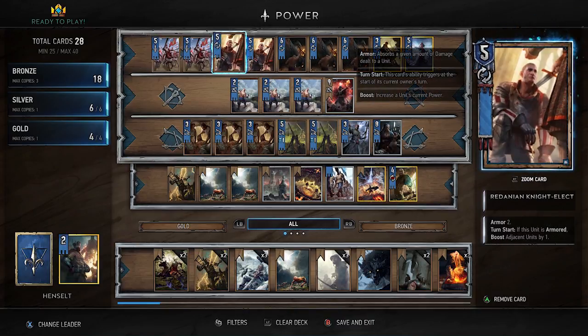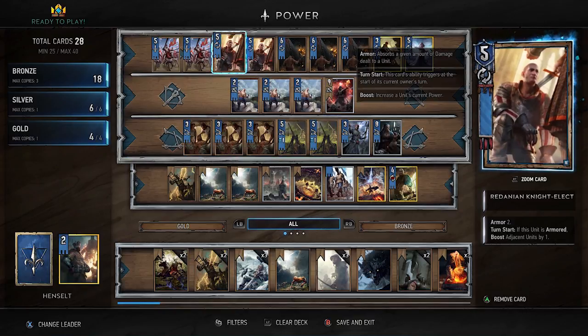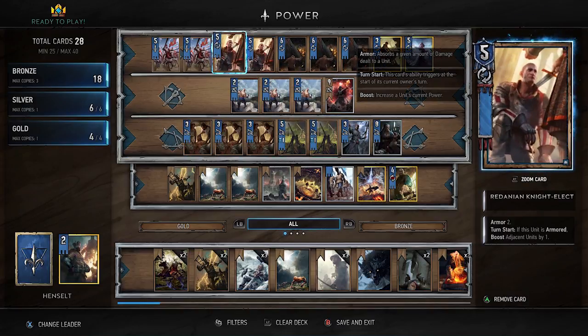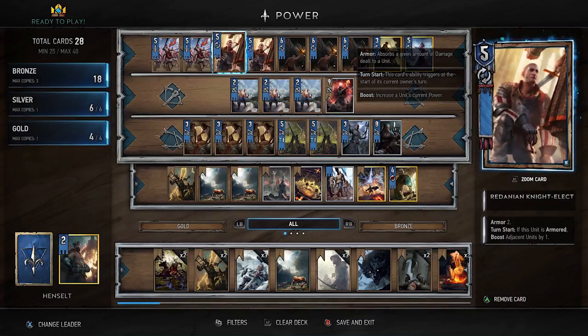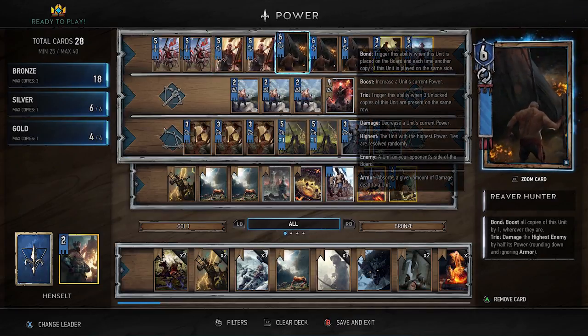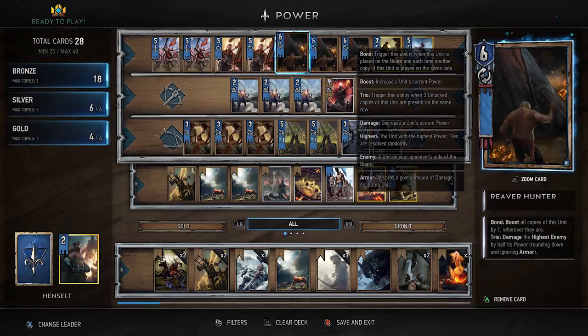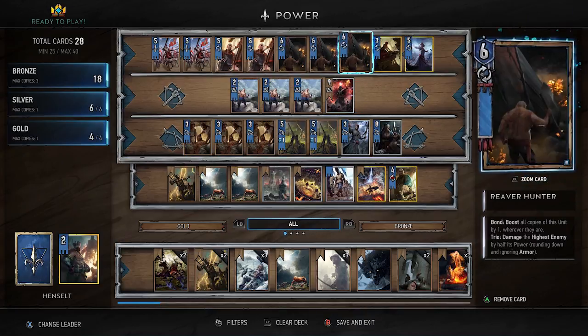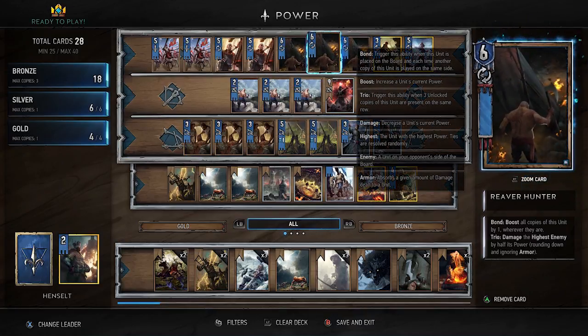I use the Nine Elect for the boost ability to keep things boosting. Because a lot of decks can put a lot of big numbers on the field, and if I don't have Reaver Hunter, who's the main strategy of this deck, all the time, then I gotta use something to boost up numbers. So I use the Nine Elect for that.